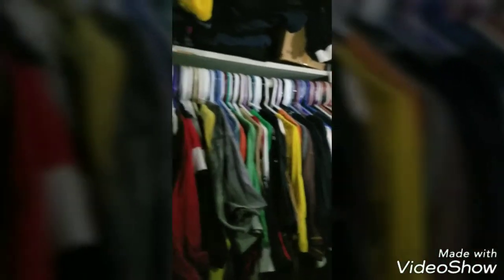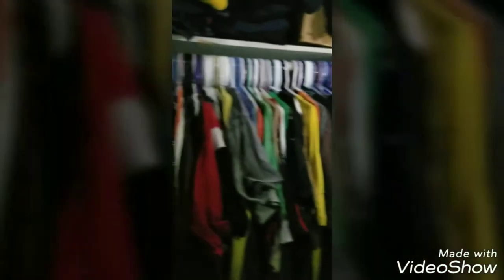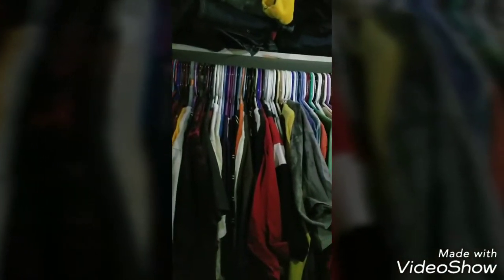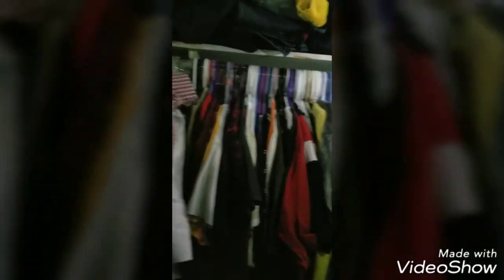All I have to do is come up here, hit that button, and boom - voila, closet's lit! It works great. Before this I would have to turn the room light on just to see in here. As you can see I have tons and tons of shirts, pants, more shirts - back there's more shirts. I am a person who loves shirts, I'm addicted.